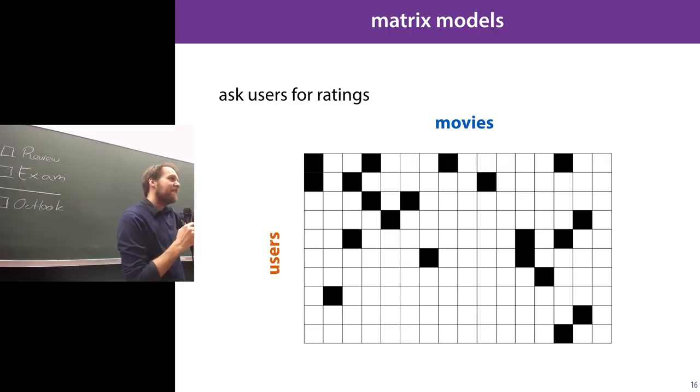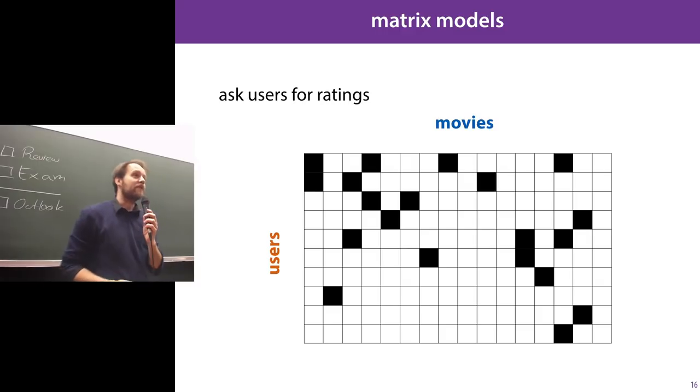And in this basic setting, we can still infer information about the movies and about the users. Obviously, usually we do also know something about the users, so then we have to inject that somehow as side information. But starting with this basic principle, with this basic matrix of connections between our two objects, we can actually learn a lot about the objects, because this row here, which movies the user liked, is actually a very good feature vector for the user. It tells you a lot about the user. And this column here, which users a particular movie is liked by, is actually a very good feature vector for a movie.